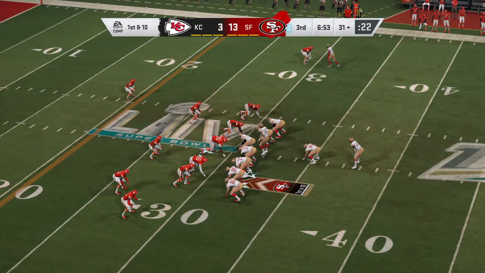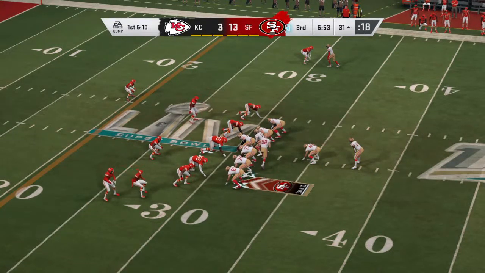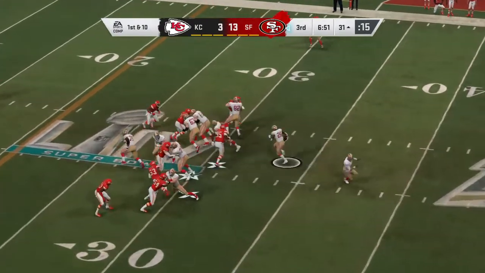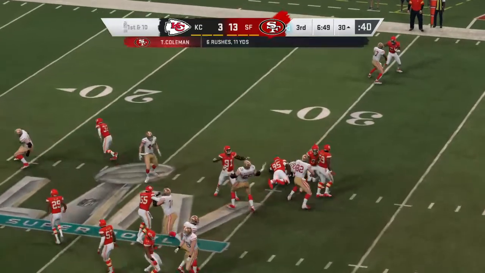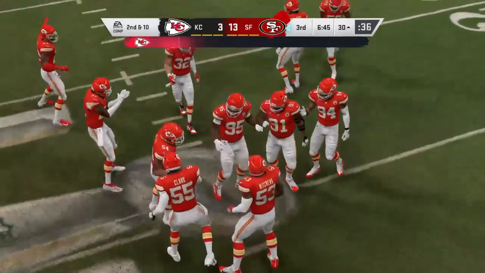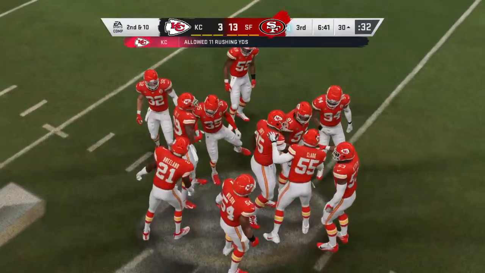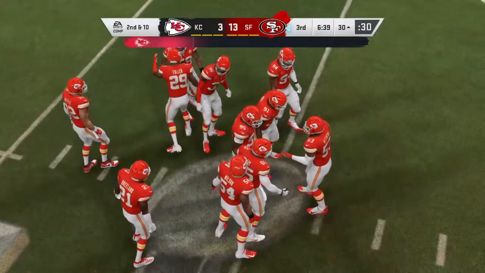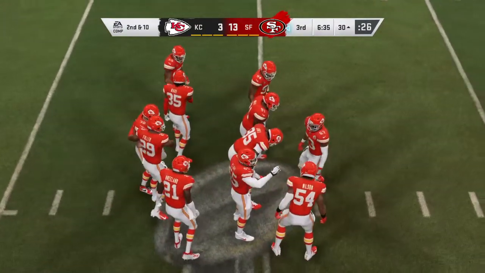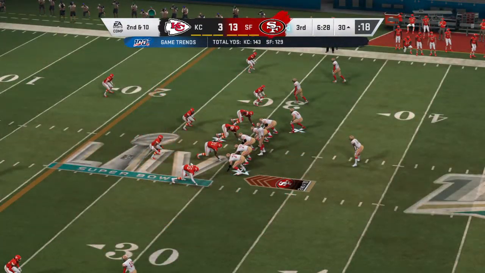Now we're going to see this rushing attack of the 49ers really try and make some moves. Let's see it. Tevin Coleman in the backfield. It's a run. And Chris Jones again with a huge run stuff. Every single time the Niners have tried to run the football, Chris Jones has been in the backfield. He's disruptive. I think he should be right up there with Aaron Donald, Fletcher Cox, whoever you want to put beside him. He belongs in that conversation.